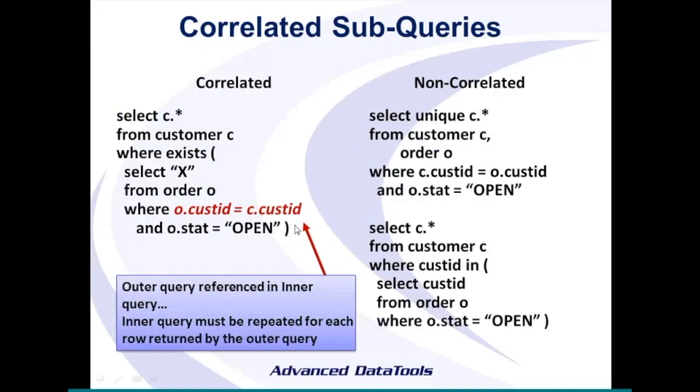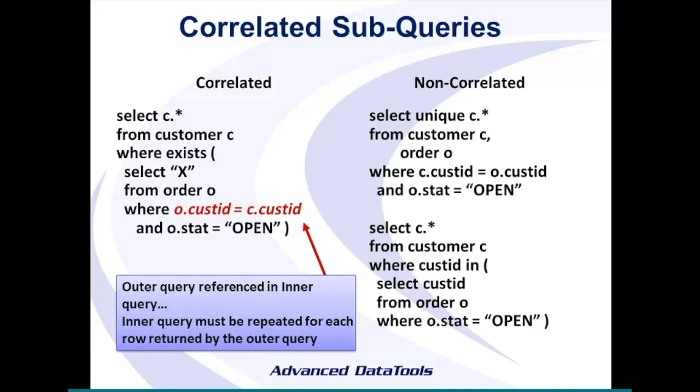Why is this bad? Well, it means that this subquery is executed every time we read a record from this first table, in this case, the customer table. So if that subquery performs poorly, it is really going to add a lot of time to the overall execution. So often, if you have an exists with a correlated subquery, you can sometimes rewrite those with a join or by using an in.